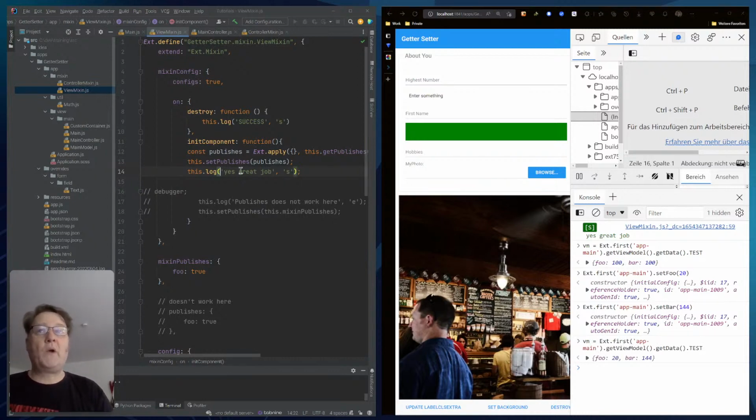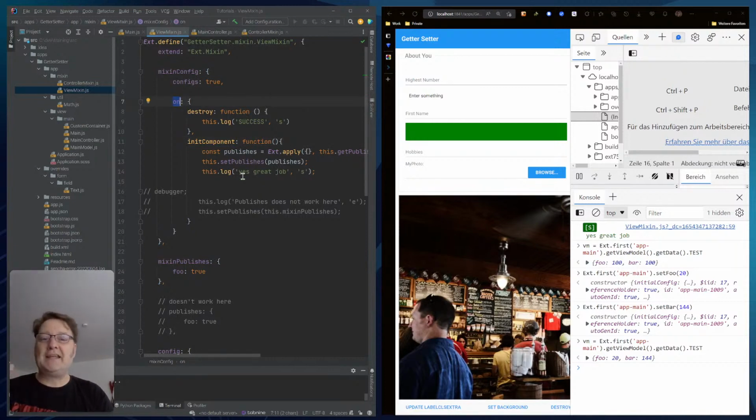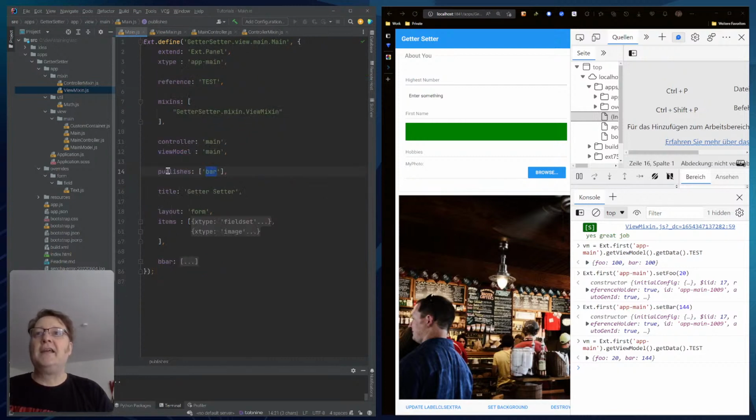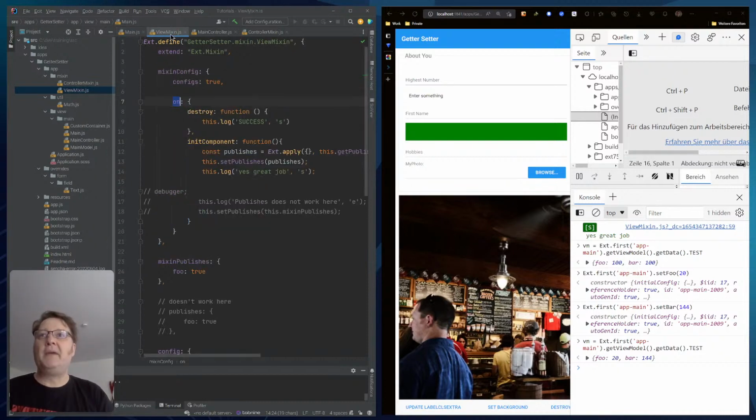So that's the way publishers will work. Only inside our initComponent listener, we can set this to preset our view with additional publishers. And that's basically because it won't override anything already existing in the main view.